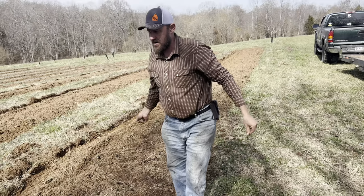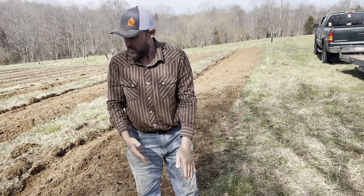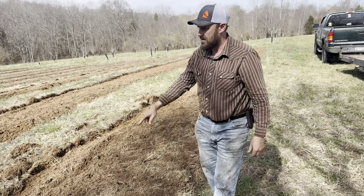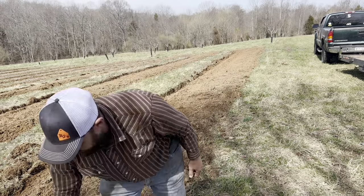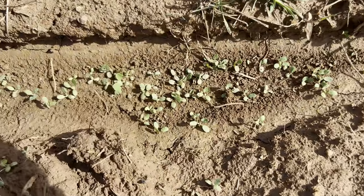I think we'll go about our day and then come back here after a while and see if it's any better. Hoping to be able to get in here with the tractor and a small plow and dig our trenches, plant our taters, and come back and cover them pretty easy. So don't need no compaction.